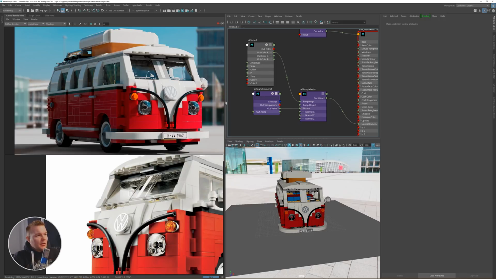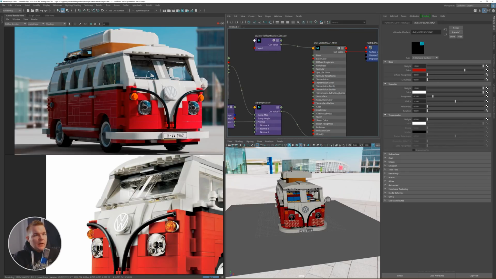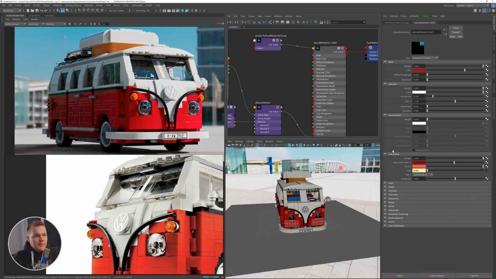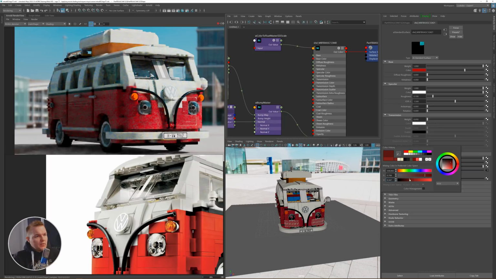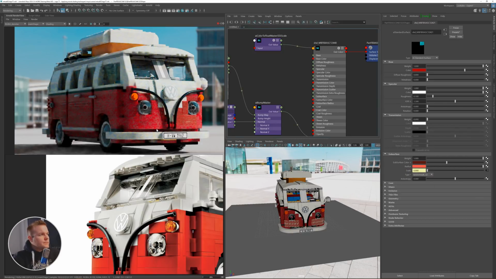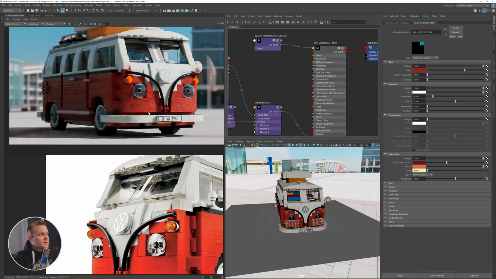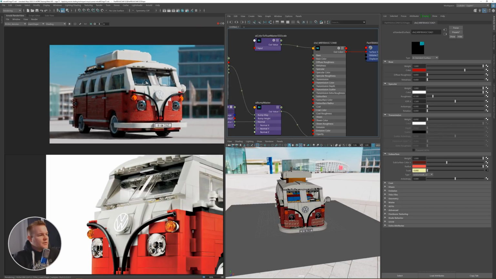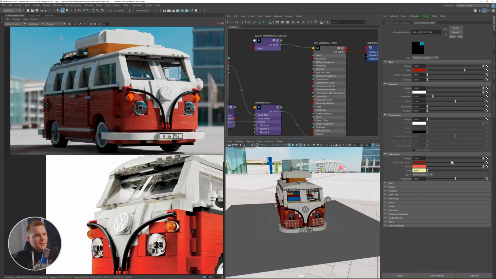I still feel the color, the red, is a bit too saturated, so I'm just further reducing this in the subsurface tab here, just reducing the saturation. Let's see what we get now. I think this did it. No, this was slightly much, but it's overall a bit bright still. So let's just go down, bring back a bit of red or orange. Yeah, and I think this might just do it. It might be a bit dark now. Let's just bring it up slightly. Okay, and now let's focus on the next thing.